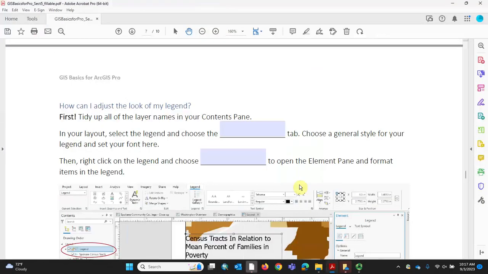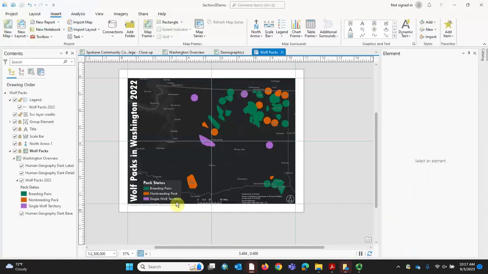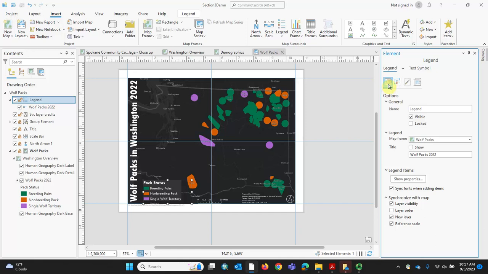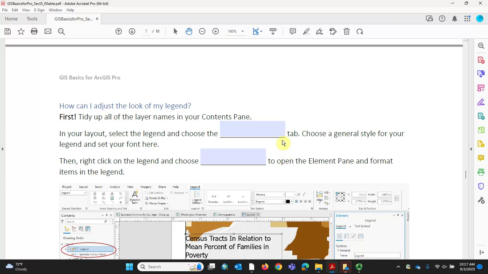And what do we want to say over here? In your layout, select the legend and choose the, I'm not sure what tab did we choose. Click the legend. Choose the legend tab or the options tab here. Okay. Options tab.